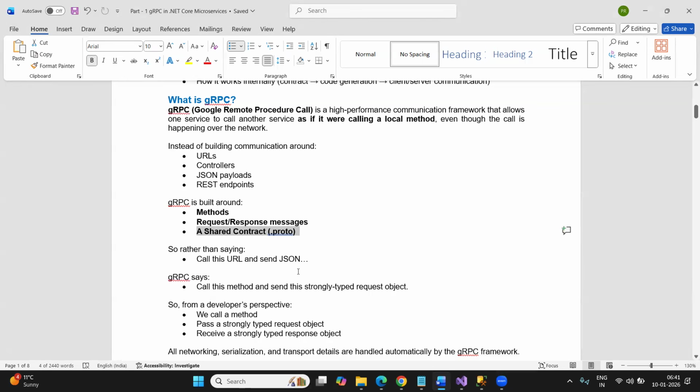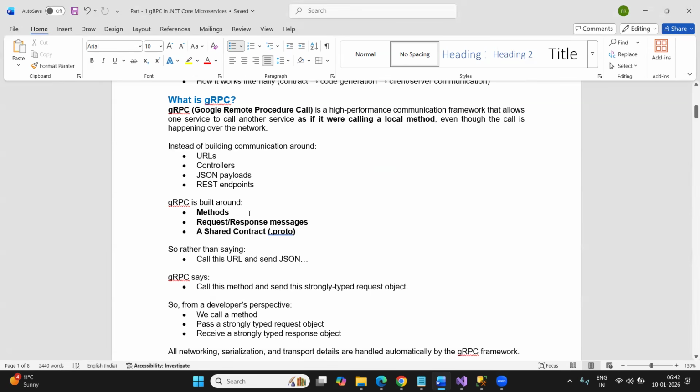How the client code and the service code are generated automatically, in which microservice we want to generate the client code and in which the service code, we will see. But guys, remember, for this shared contract we need to create a shared class library project where we will define the signature. If this is not clear at the moment, I'm sure you are getting confused, but don't worry, I'm going to show you this practically.